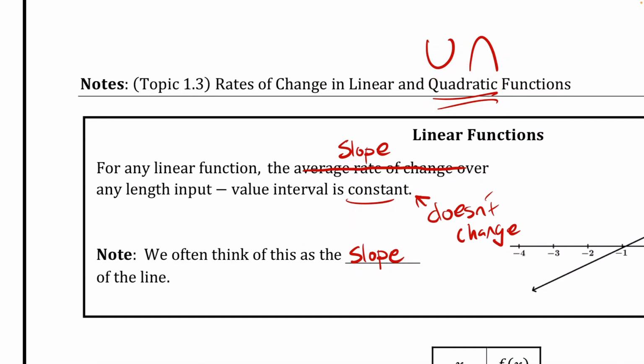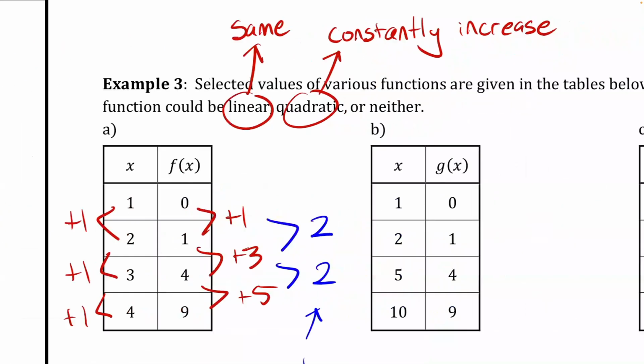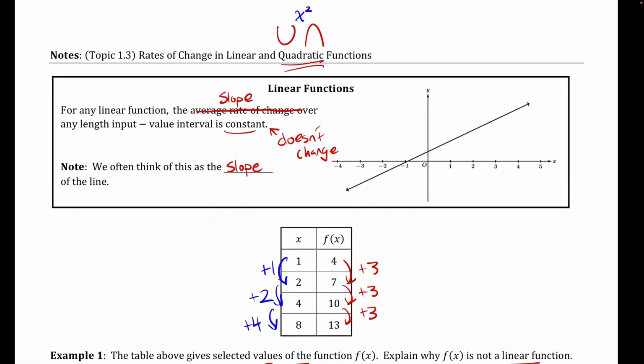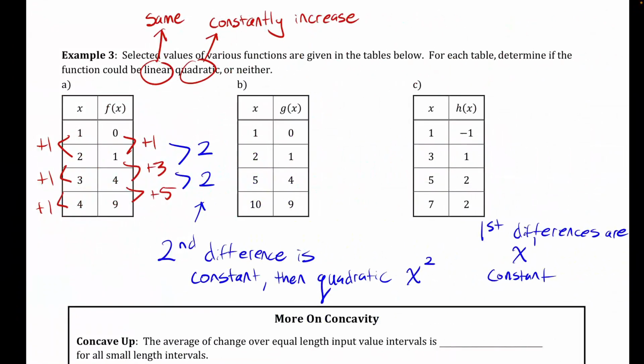Quadratic means x to the power of 2, which means we only look at the second difference. So far, so good? It's like 1 over 1, and then it's 3 divided by 3. That's linear though. It's just 1, 1, 1, 1, because it's the same number on both sides.